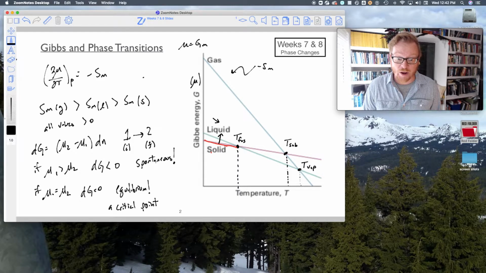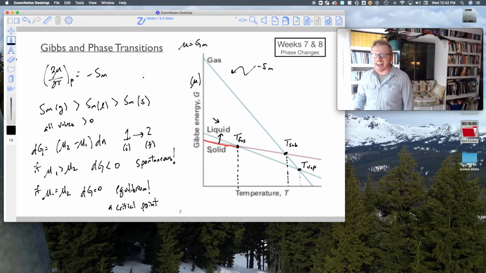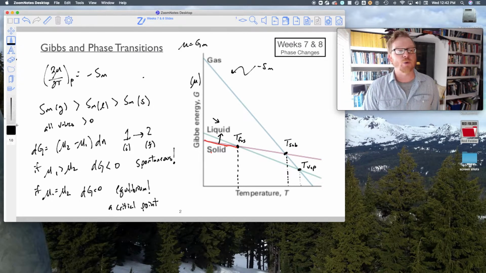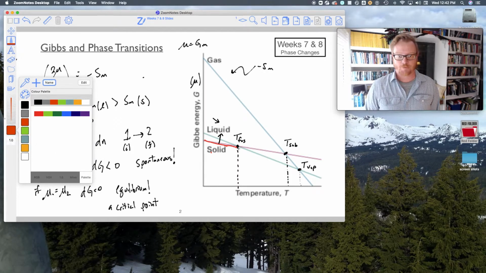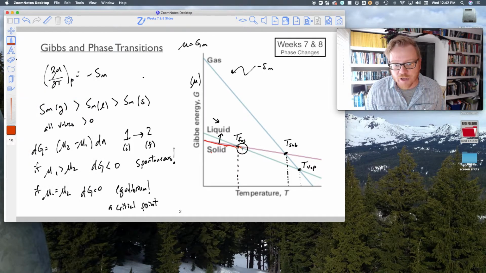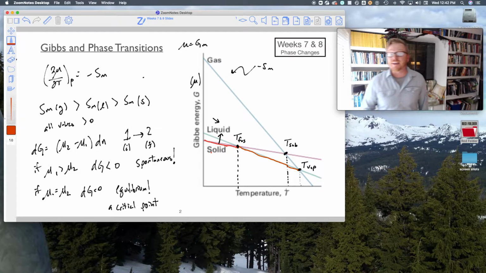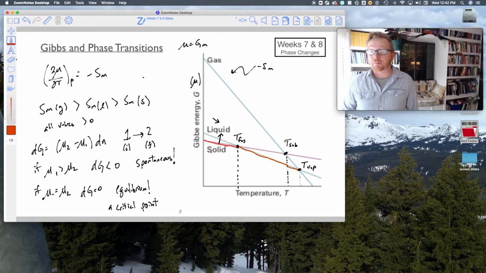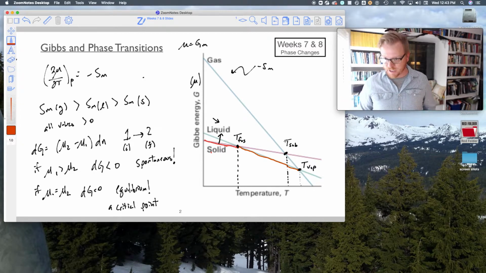Well, as we cross this line now, the solid will have a higher chemical potential than the liquid, okay? And then at that point, right, if the solid remains to be our initial state and the liquid remains to be our final state, if I were to keep going along this line, right, imagine if I kept following along the solid line, then that would actually result in a negative free energy, so the change would happen spontaneously, okay? And thus, we would now be traveling along this line, this liquid line. And you notice in this particular system, we wouldn't even have a sublimation point, at least under this given condition, right?